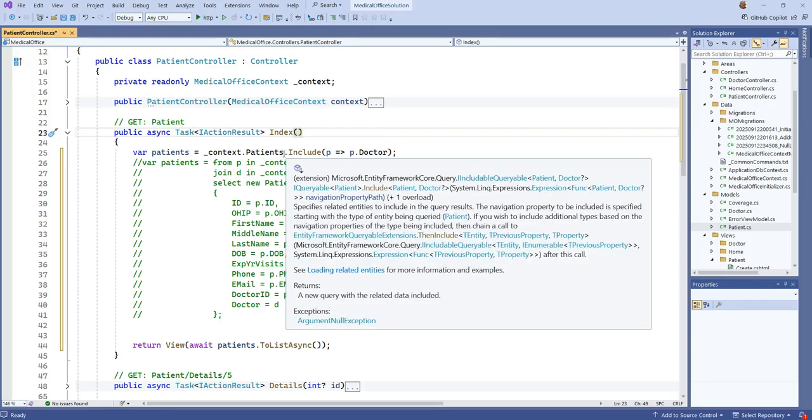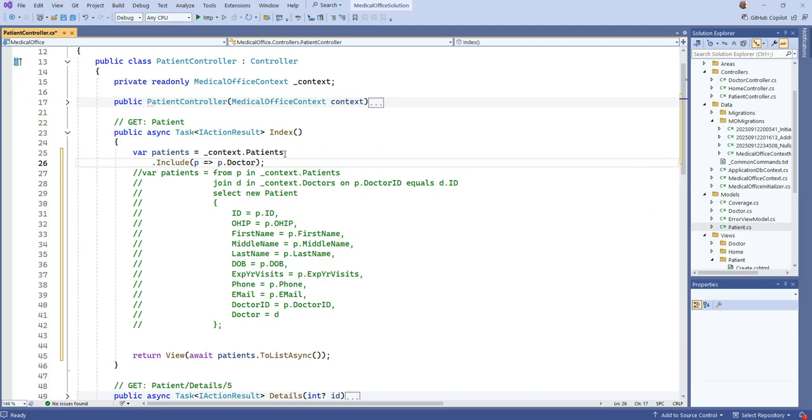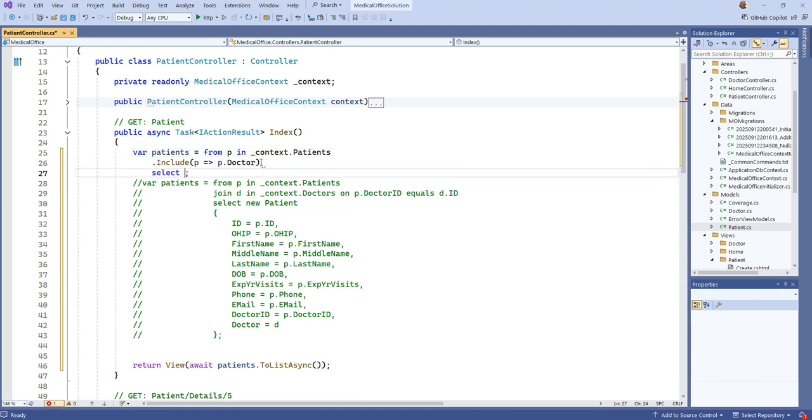Let me show you one of the ways that we can get around this. Well, maybe I'll show you two, because we have time to talk about it. I could follow this kind of a syntax. I could say patients equals from P in, right? Select P. I still have my include there, right? And if I wanted to, I could put that back up on the first line. But notice as I hover, now it's a simple IQueryable of patient, right?